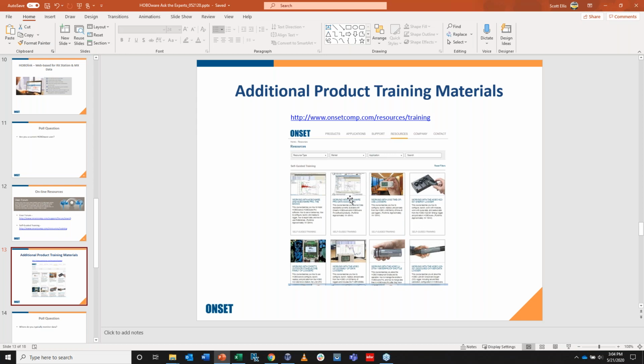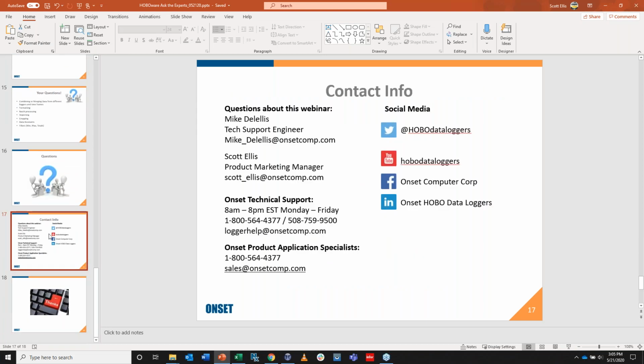From a security standpoint, yeah, there's lots of security things going on nowadays. Whether it's not being able to plug anything into your USB port, not being able to use Bluetooth in a facility, or not being able to get into Wi-Fi and things along those lines. We do have some solutions. What I recommend is reaching out to our sales team and our product application folks.